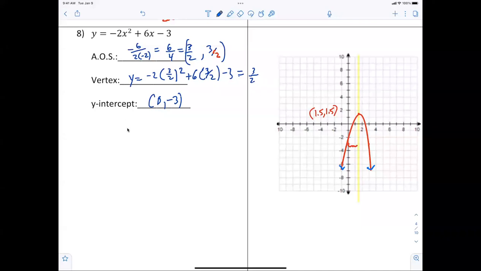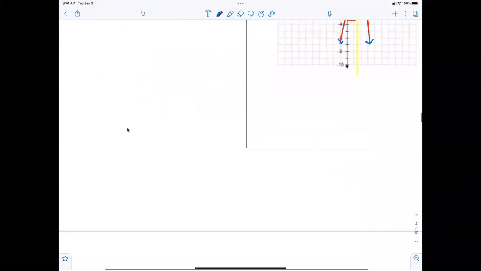All right, so question number 8 was kind of hard because there was a fraction involved. But again, the whole idea is that you can verify and double check your work. But the work has to be on your paper. So let's take a quick look at number 9.